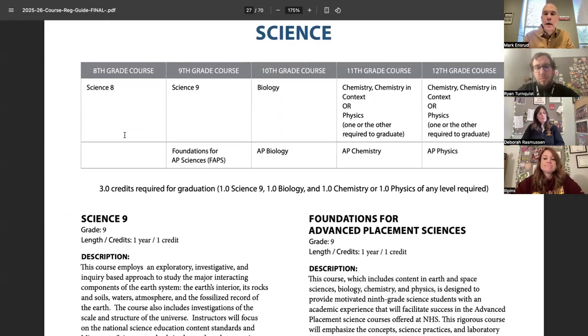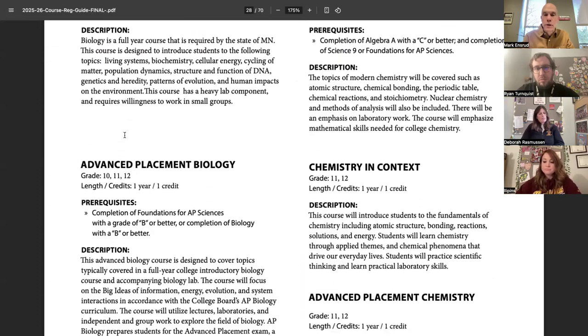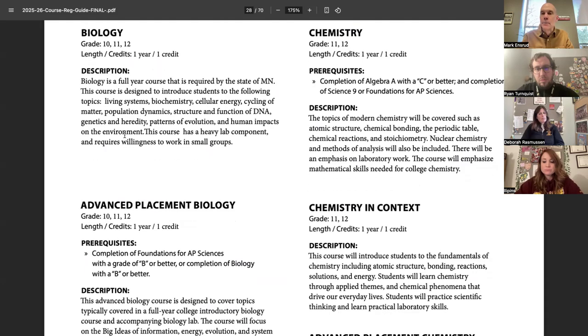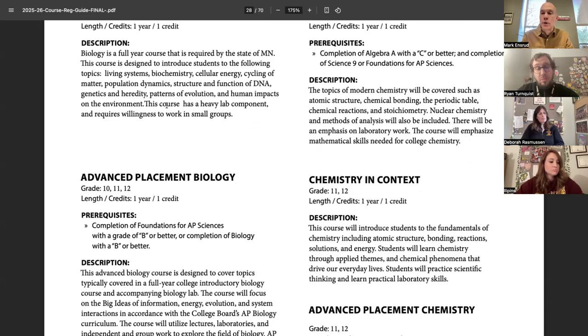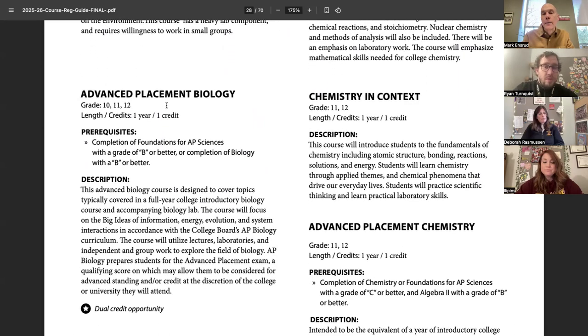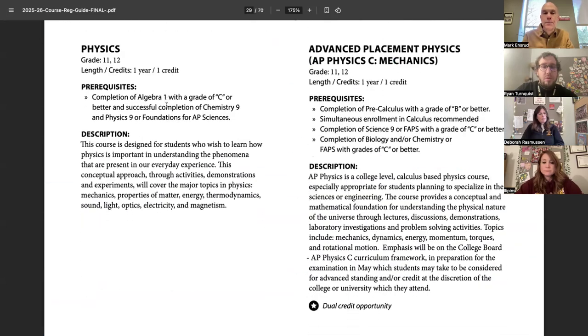We get into science, and you've really got a three-pronged potential approach as far as what to choose from for next year in science. Most of our students move into chemistry after biology because the math is a precursor and helps us determine that chemistry should come before physics. So it's regular chem, chemistry in context, or advanced placement chem next year.